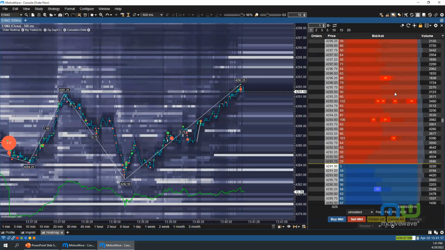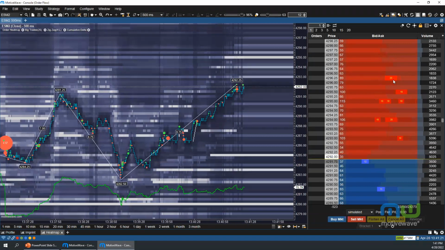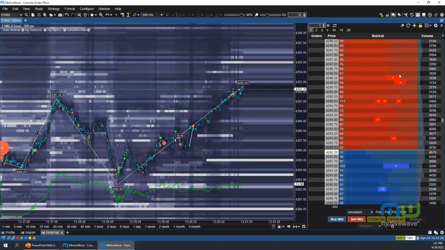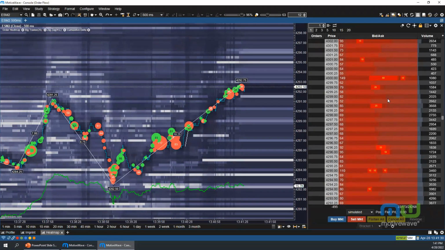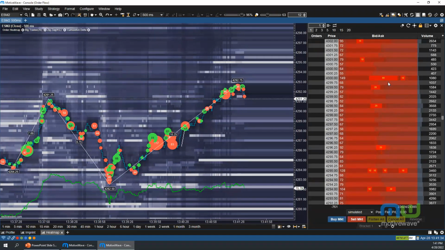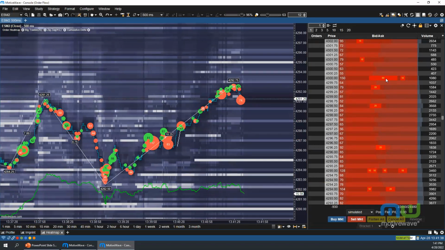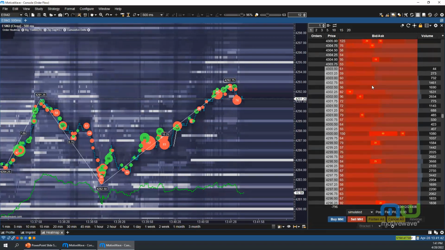So we can see up here, we have a fairly large 20 lot at 4296.25. And the beginning of the queue would be right here, and the end of the queue would be on this side. If we scroll up a little more, we can see at 4300, we have a large order that looks like a 60 lot. Maybe that's an 80 lot, kind of hard to tell from the distance away that I'm sitting.